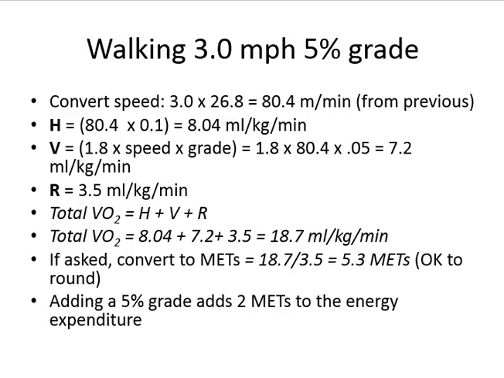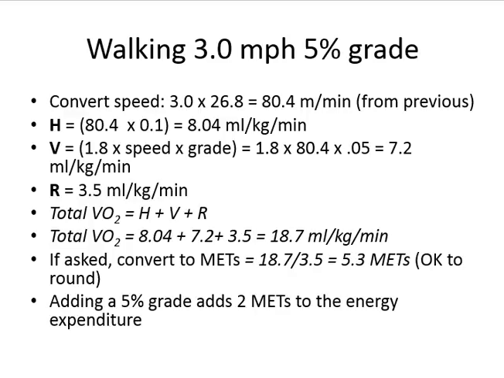If you remember, it was a little over 3 METs with no grade. So now we're at 5 METs. Moderate intensity exercise is generally 3 to 6 METs, up to 6 METs. So we're kind of creeping up towards the higher end of moderate intensity.